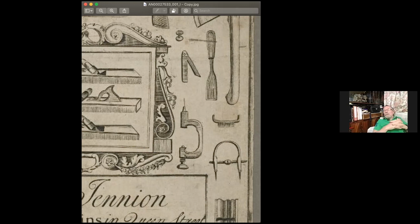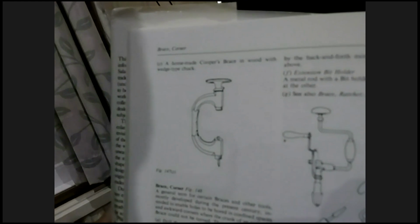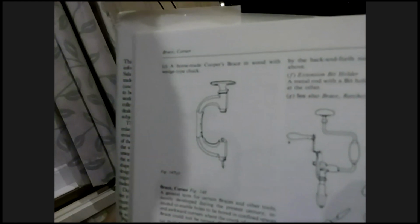But that's a chair brace, isn't it? With the different... No, no. I've gone and got my Salomons. That's a Cooper's brace. Hang on, one moment, I'll have to spotlight you. I can't see my own screen because I'm holding it. Now you can. There we are. Andy, it's not focusing. Let's go back a bit. There you go. Yeah. Still not. Solomon's pictures are Cooper's brace. That's a pretty good match.